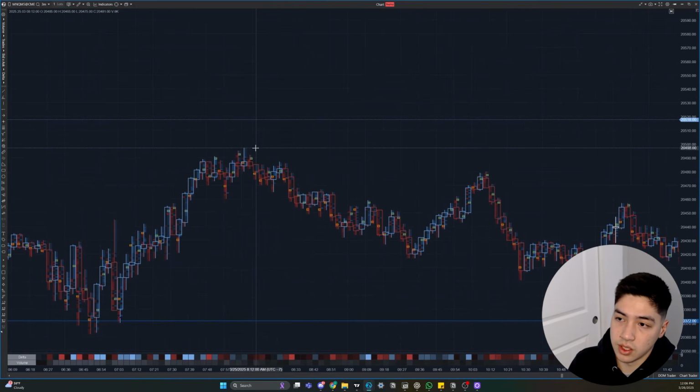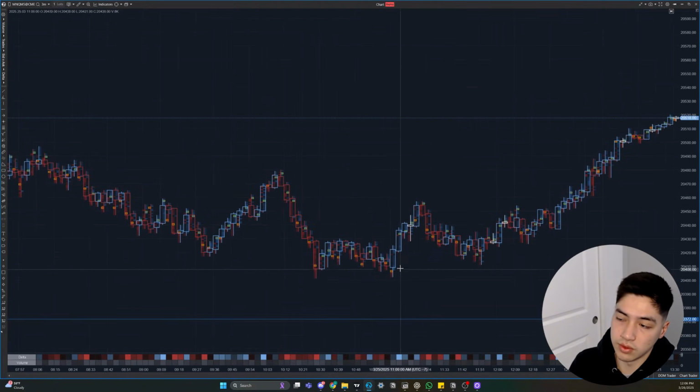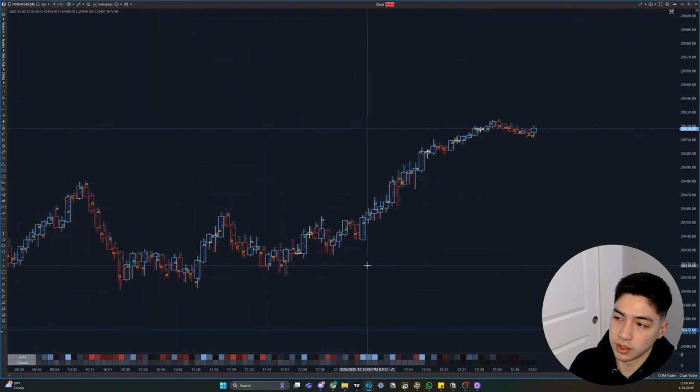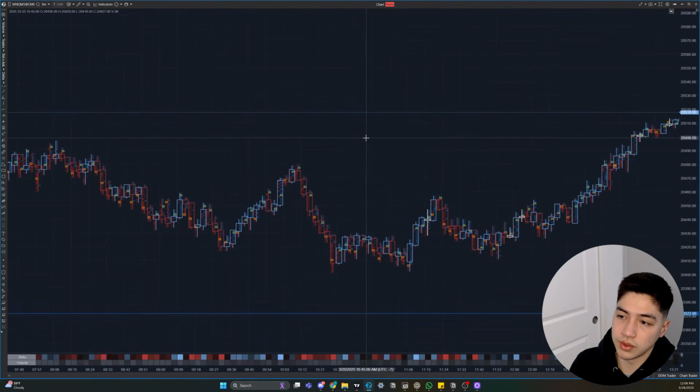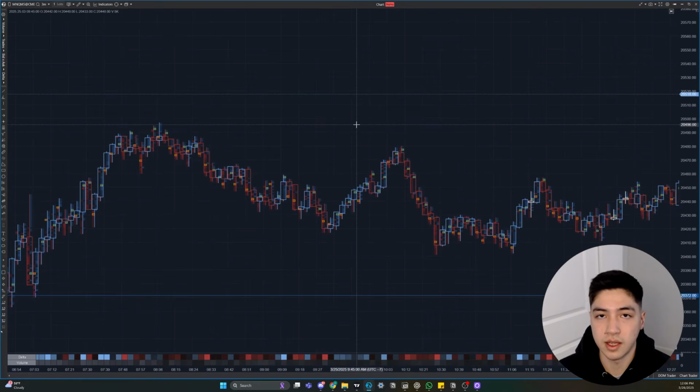You could have done the exact same model or entry on the 3-minute. Up here, we are noticing absorption, price comes down. Up here, we're noticing absorption of the buyers, price comes down. Down here, there's absorption of the sellers, price comes back up. And it happens throughout the day, but it's important that you only use this at key areas that you use for your own strategy. Otherwise, the probability of it actually working out is going to totally plummet.